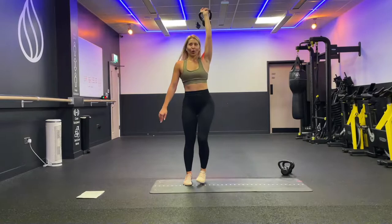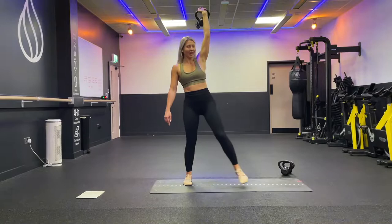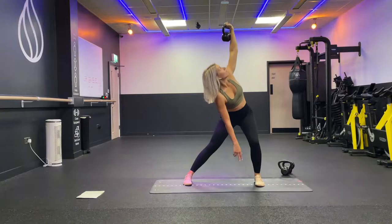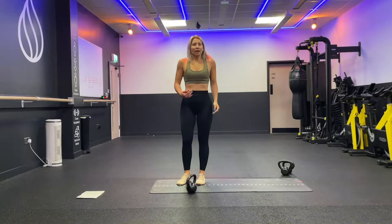5 more, and 5. Brilliant. Last 4. 4. 3 to go. And 3. Good. And last 2. 2. Guess what? Last 1. And 1. Well done. Drop the dumbbell down. Have a sip of water. And we're going to move to the next.